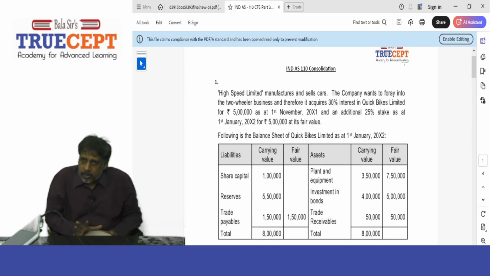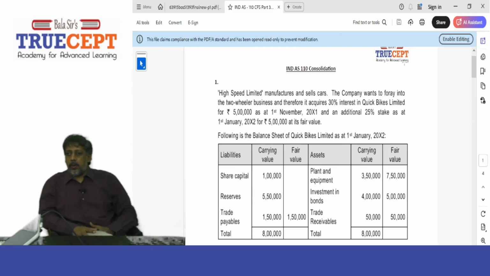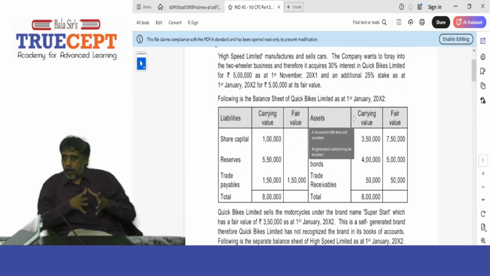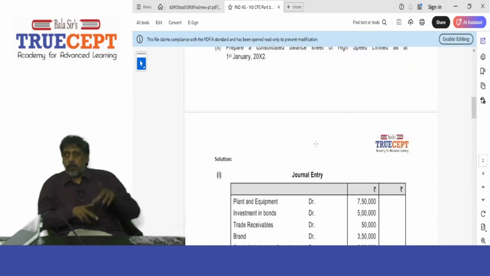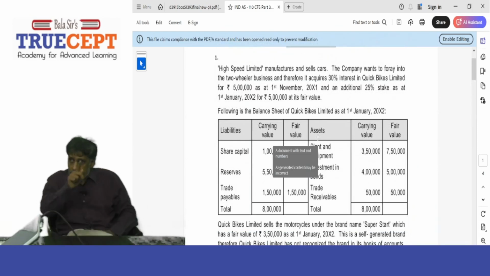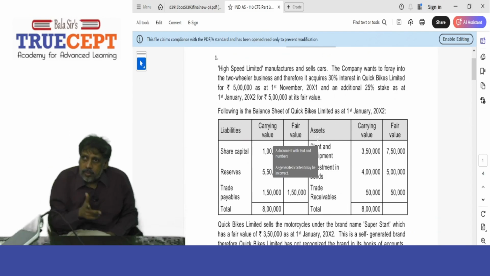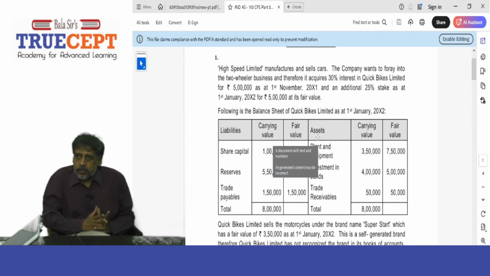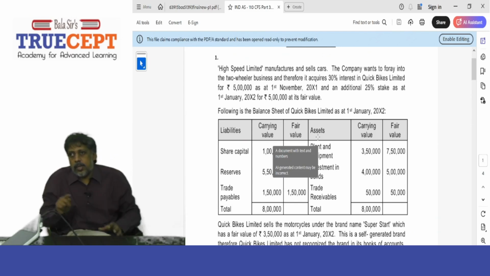Now how do I find the fair value? Again, they wouldn't have given information about the share price of the company. If it is given, I can take the number of shares held by the non-controlling shareholders into the share price. We have done that. Remember those sums? In those sums, we have fair valued NCI. We took the number of shares held by them into the share price.